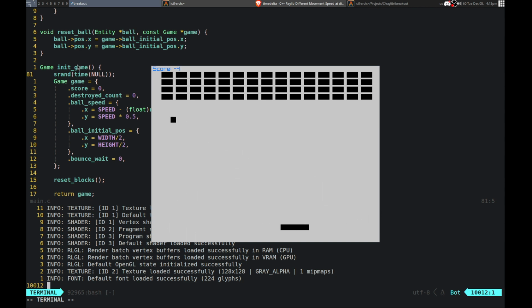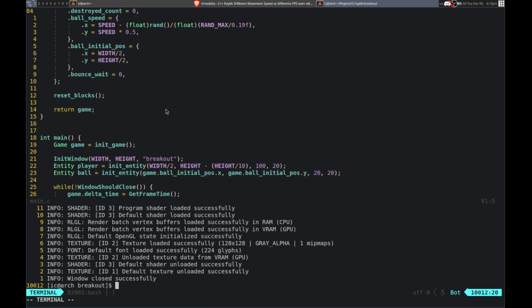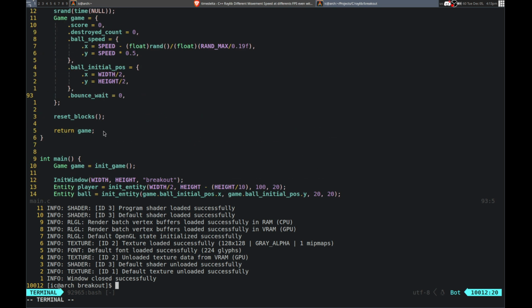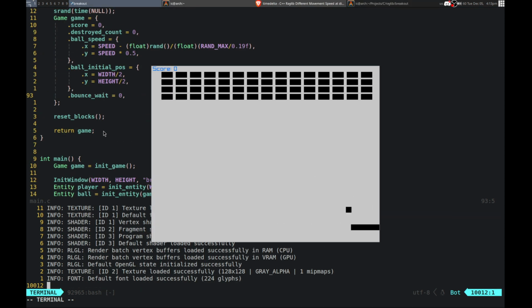Yeah, no, but when we reset, we need to call it as well. Set ball. Actually, so why is it? That is fine. But then when I do that, it's the same each time. That's a little weird.